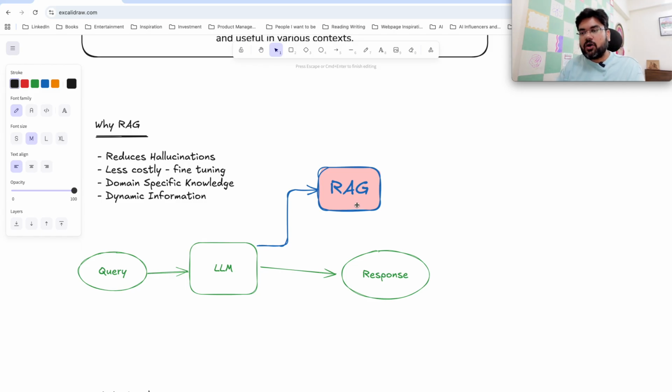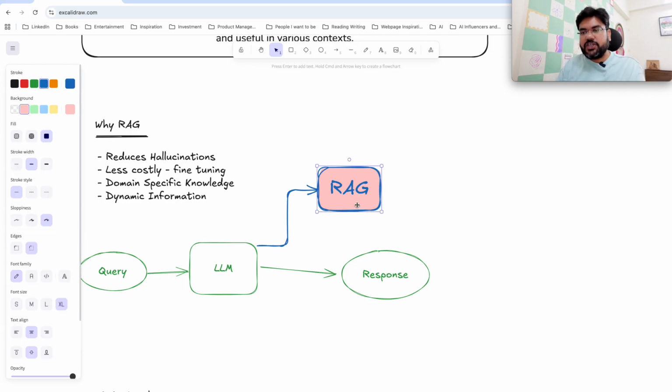So we can always change the policy documents or the information documents in the RAG, so that the large language model is able to access it, and the information is updated, which is why it is called a dynamic information update.